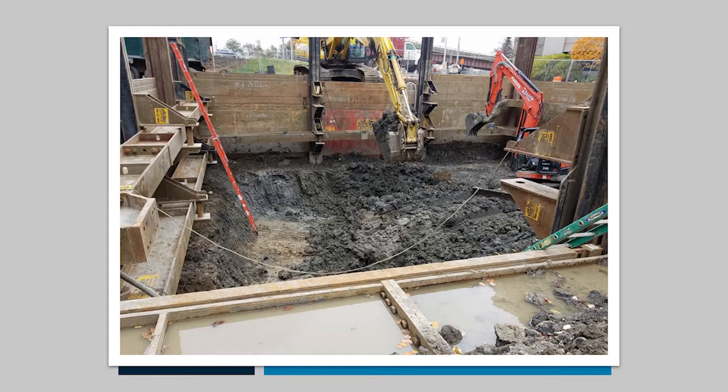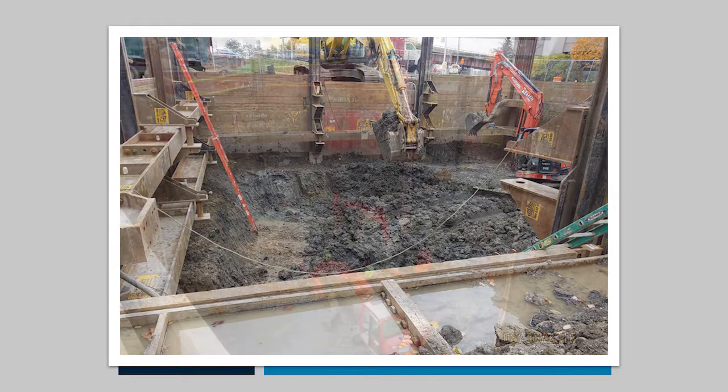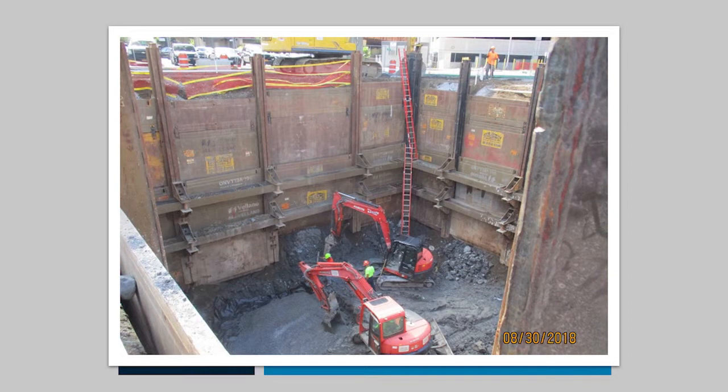So here you can see we're just starting to dig down. Here we're getting pretty close to the bottom. We're down about 35 feet. So these are deep installations. These larger units are all pretty deep. If you do the math, we're about 10, 12 feet below the elevation of the Hudson River. So as you can imagine, we're dealing with dewatering operations out there. They've got a well point system installed around the excavation that they've been maintaining. I think the well point system worked extremely well. I think the biggest challenge was dealing with all the rain we had this fall.